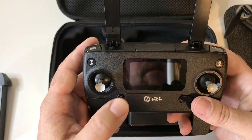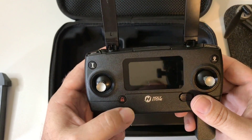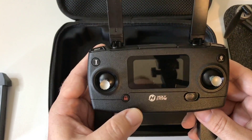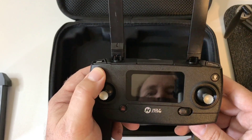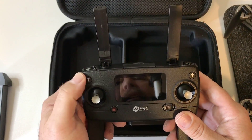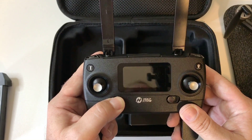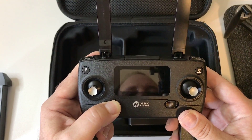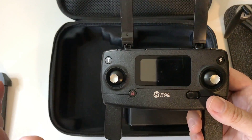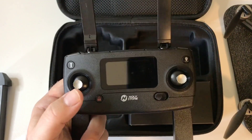You do have the unlock button, which is pretty easy to use — that will go and start up the motors. Once you do one short press when this is connected together and you do the compass calibration, it'll start up the motors and then just push up or hit the one-key takeoff and it should start the drone up for flight. That is one-key takeoff, one-key land, but you have to unlock the motor first. If you hold this while the drone is flying, that will shut down the motors — it's emergency stop. It'll drop right out of the sky.